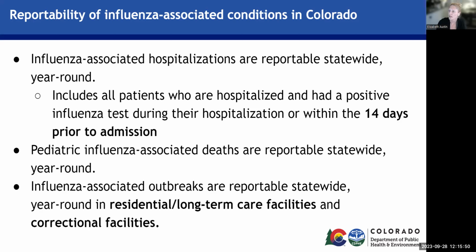And then secondly, pediatric influenza-associated deaths are reportable statewide year-round as well. So any cases of death among a child less than 18 years of age are considered reportable to the state immediately. And third, influenza-associated outbreaks are reportable statewide year-round in residential and long-term care facilities, as well as correctional facilities. Next slide.